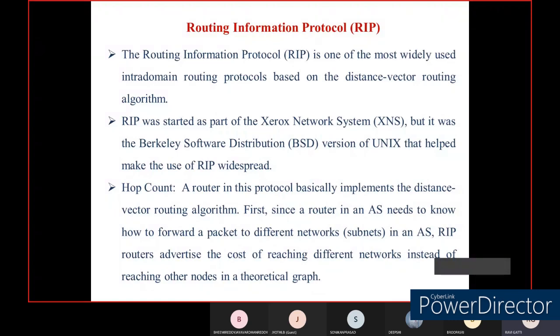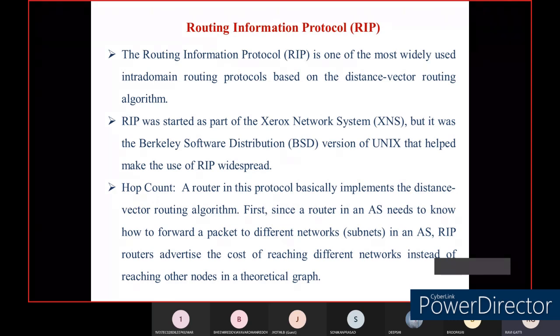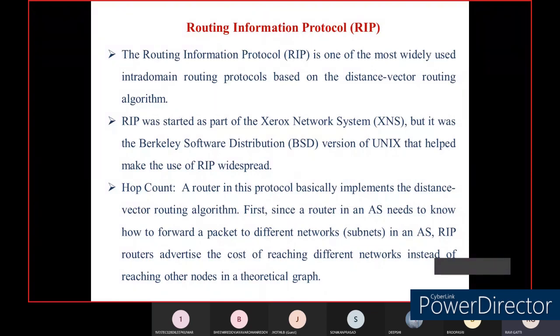Now, the AS has to communicate from one AS to another AS. Therefore, it is necessary for us to know the routing information of one AS to the subsequent AS, not the corresponding node.